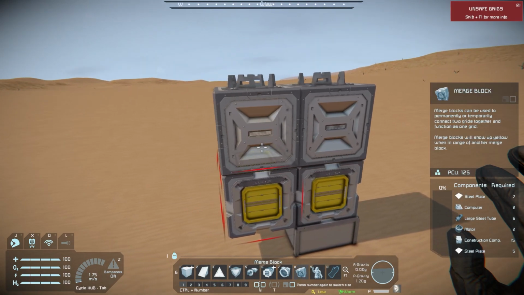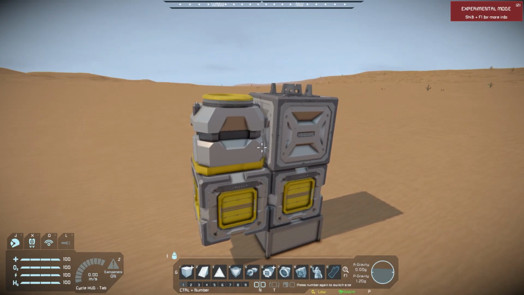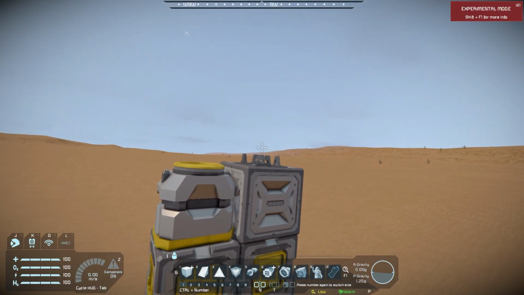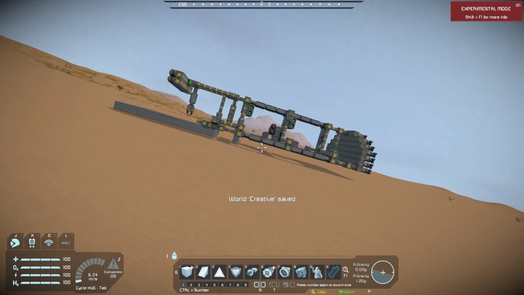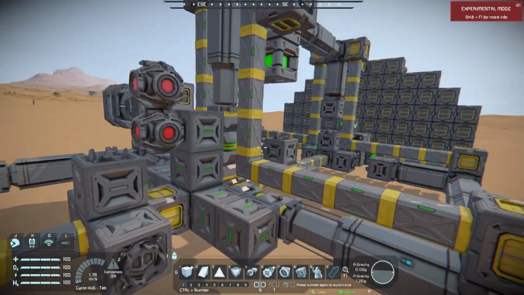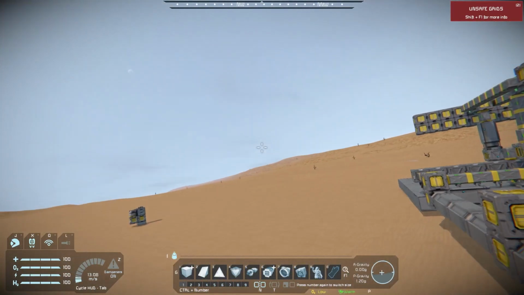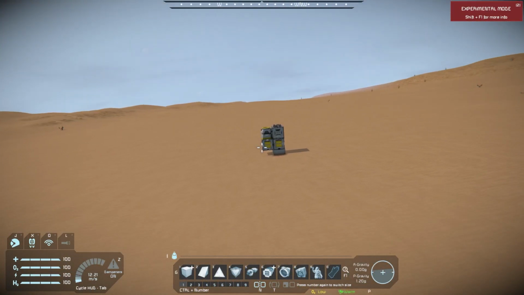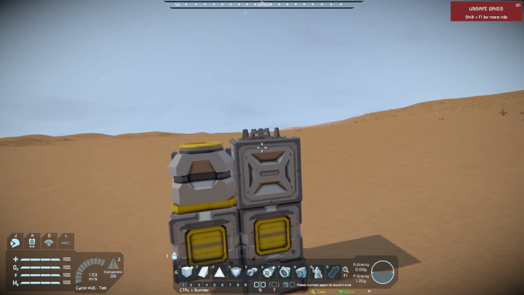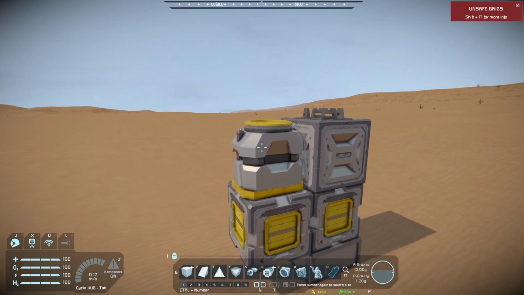Now, the reason I use merge blocks is merge blocks are handy in many different ways. One, when 2 merge blocks connect to one another, it turns the subgrid into a part of the main grid. And that's what we need to happen in order for the projectors to actually project an image and be welded by the welders. Now, we don't have to worry about that with this contraption because of our limitations, but the thing is the merge block is a hard connection and the connector is a soft connection.